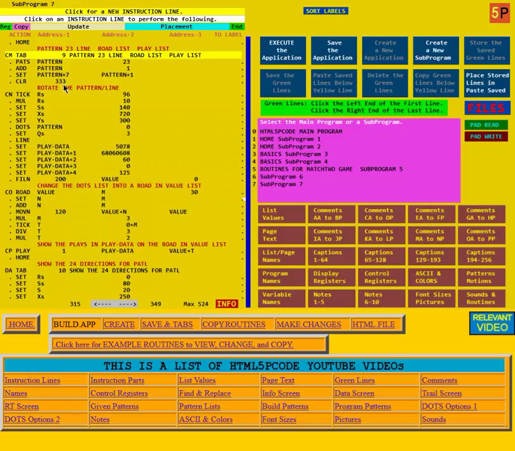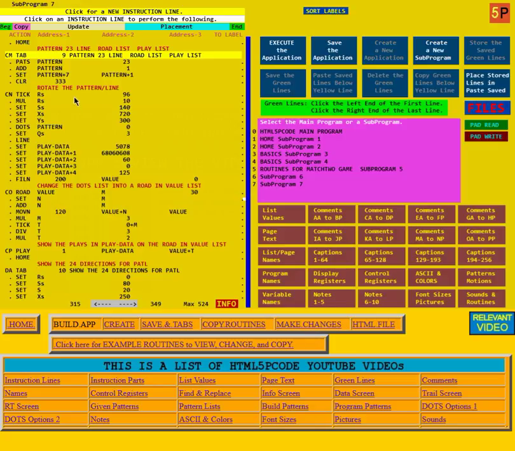Then we say the color is 333, and we're going to change the value of R, which is the rotation of the pattern. We're going to say it's going to be between 0 and 95, and we're going to multiply it by 10.